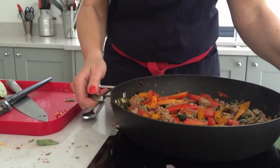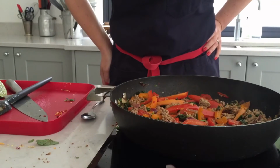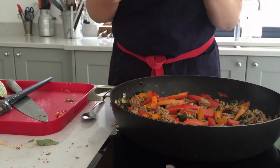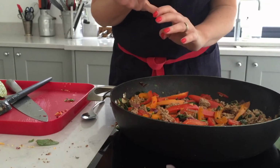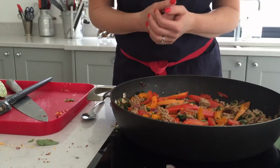I love this over rice, it's great with noodles, sometimes we just have it over broccoli, but it's so easy. I think if you can take the lessons from this of how to brown your meat and how to balance your flavours and start thinking about that whatever you're cooking, it's going to really transform how things taste. So that's the finished dish. I hope you enjoy it.